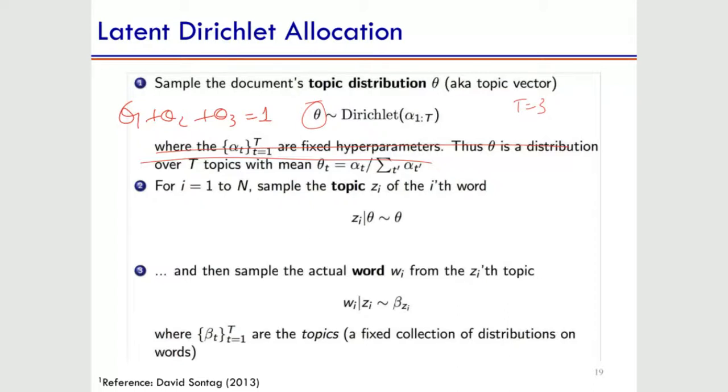Once you draw theta, keep it fixed. What we're describing is a generative procedure for generating a single document. That's important. We're only going to generate a single document. So first we start with theta, get a sample theta. Maybe it says finance is something, sports is something, and weather is something. Then let's say you want to generate an N word document, capital N word document. Then we proceed sequentially.